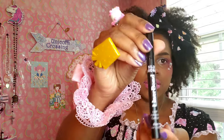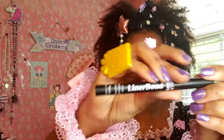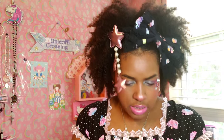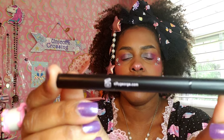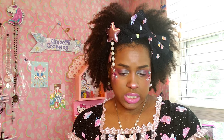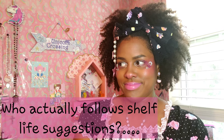Okay. So this is what it looks like out of the package. It's like a nice mat. This is the Silly George website on the back. And 3 months is the shelf life on this. Okay. And it is like a felt tip.